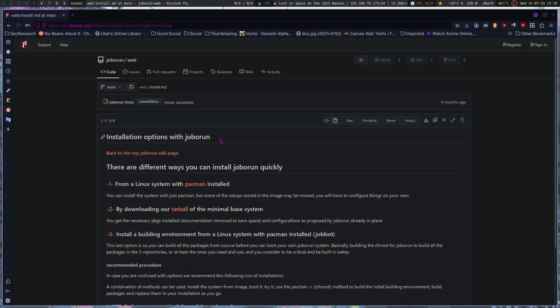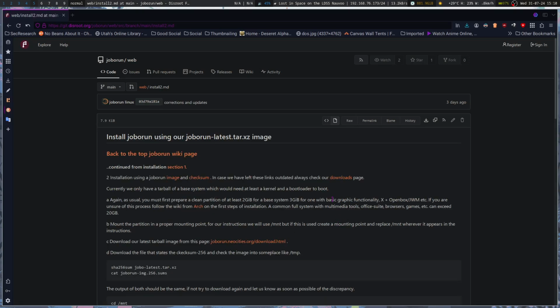So if we go to base here, we can install from Pacman, or build a system environment with Pacman installed, build a tarball, or download the tarball of the minimal system. If we go to the tarball install, it'll give us directions on that. We notice that it gives us a Joborun image, that's the tarball we're referring to.